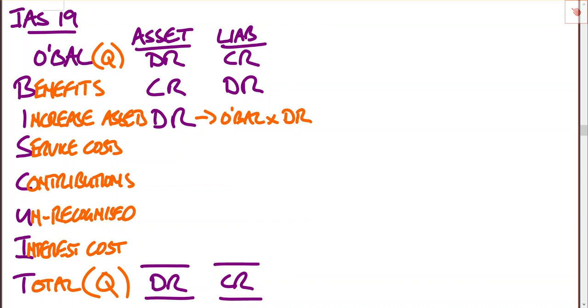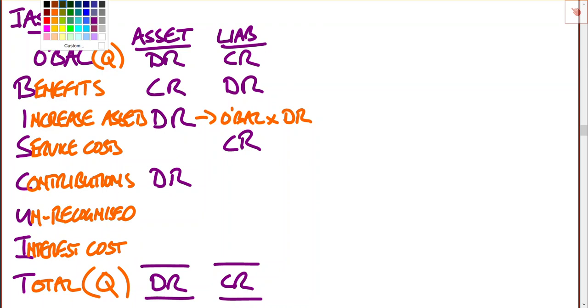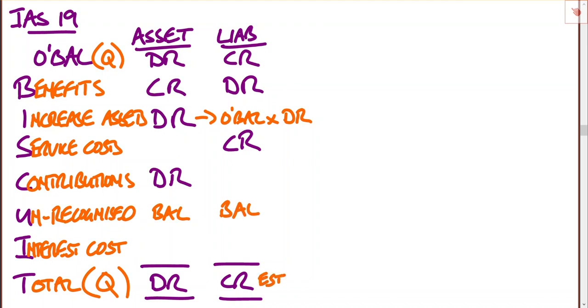Then we've got the service costs. Again, these are usually given to you in the question, and they are going to increase the liabilities. People have worked for another year, so they're going to increase the liabilities. Contributions, well, those are going to increase the assets because the company has contributed more into those assets. I said these unrecognized amounts would be the balancing figure because remember, we've got the year-end figure already estimated. So remember, these are estimated at the year-end. It's not going to work out, so the balancing figure is unrecognized.